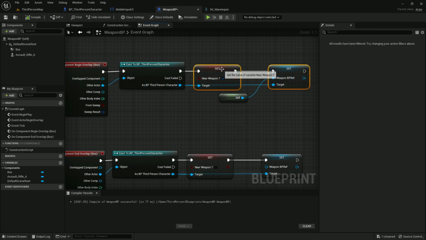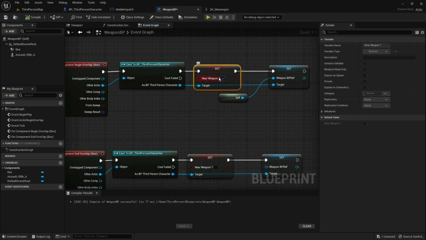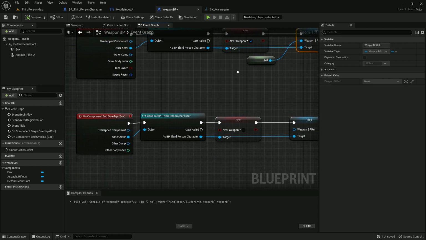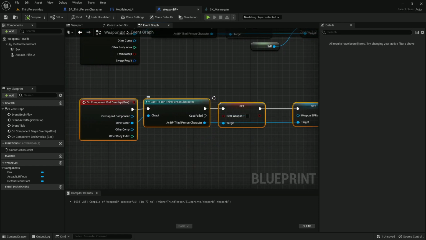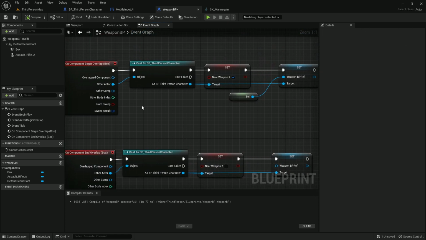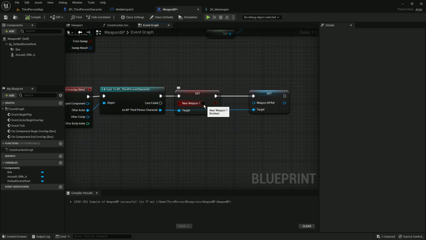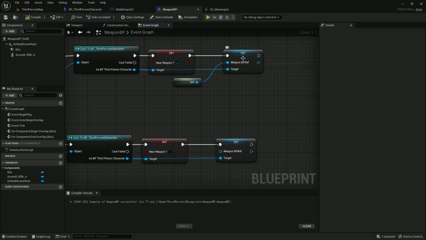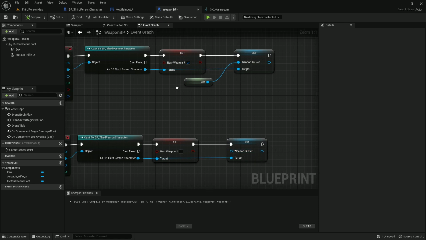One is near weapon, set to true, and the second is the weapon reference variable, which I set to self. And in End Overlap, if I'm not near that weapon, the UI should not be displayed. For that I duplicated this and set the value to false, and I set my weapon reference to empty, that is none.